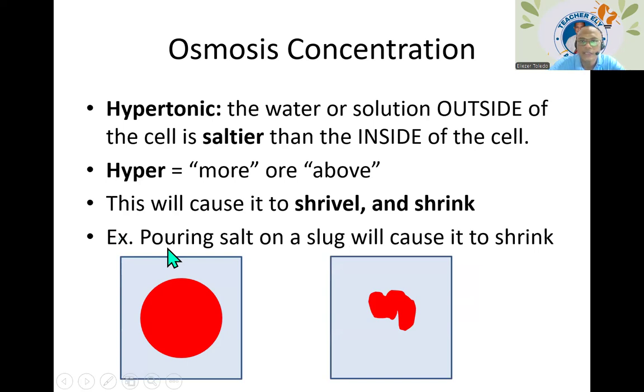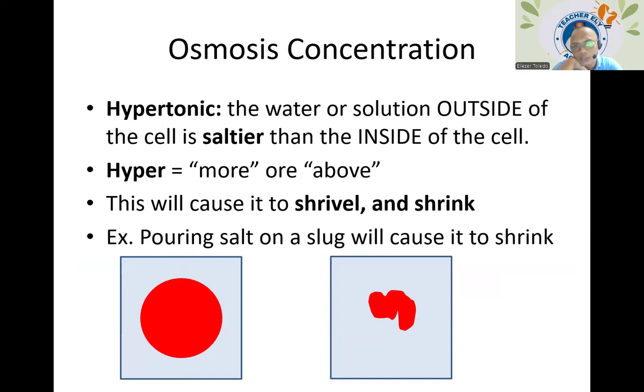So in advance, I have mentioned that we will be doing an experiment on this one. It would take you a week or two to do this one, because the first thing that you're going to do, of course, is to dissolve the part of the egg, wherein we would need vinegar. I'll be showing a different video on this one before we could dip the egg into a hypertonic as compared to a hypotonic solution.